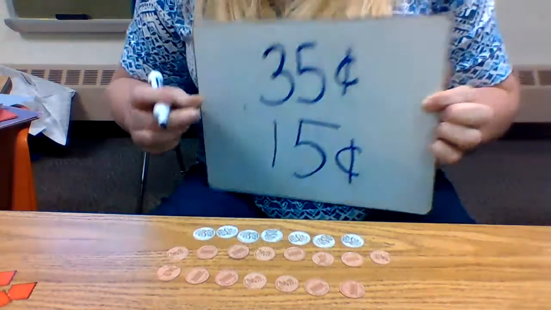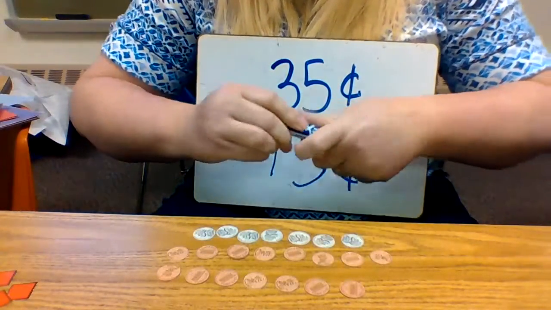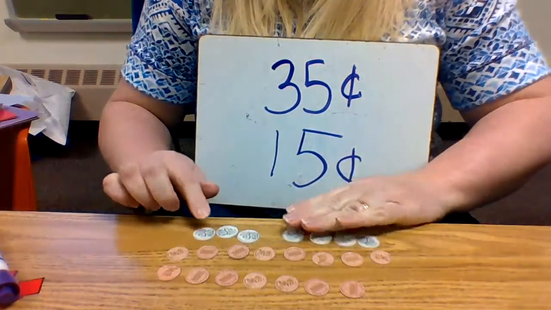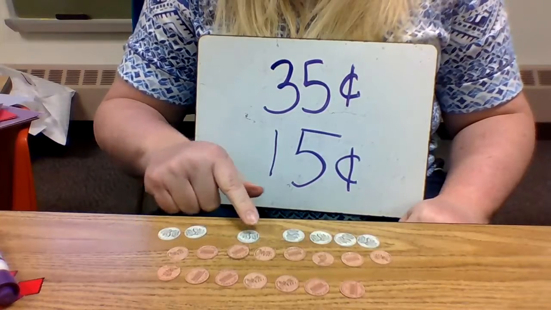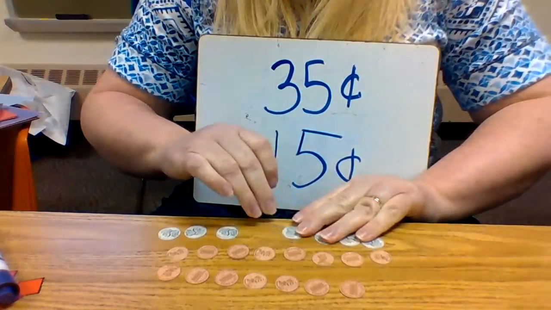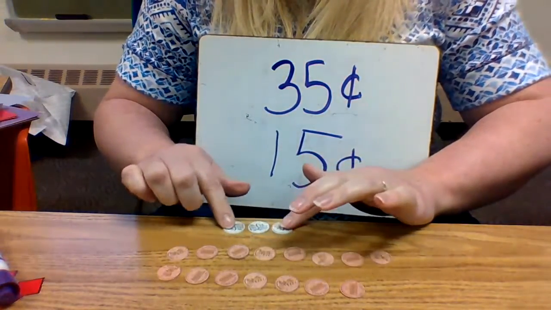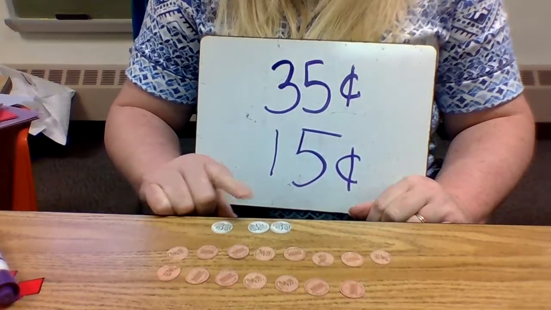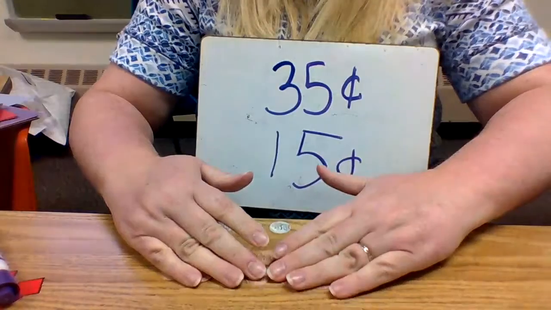And that's how I would write it, 15 cents. So if I want 15 cents with my nickels, I'm going to take some of these guys away. I would have 5, 10, 15. I'm going to move these guys out of here. This is 15 cents, but I only have 3 coins because they're worth more. They're worth 5. 5, 10, 15. These you count by ones.